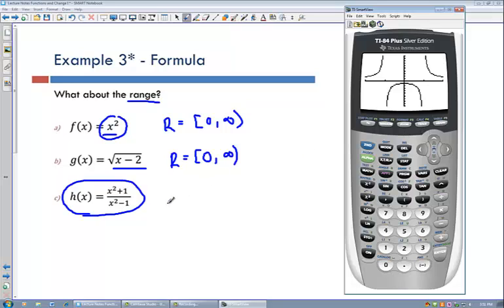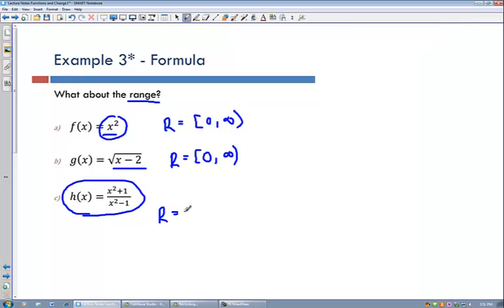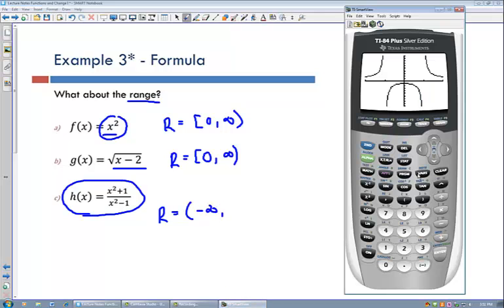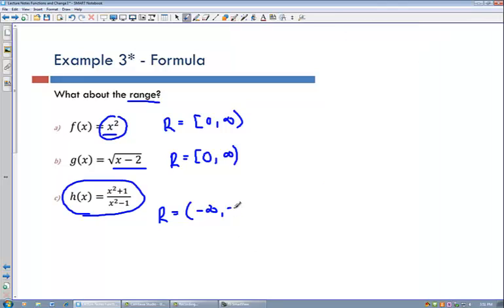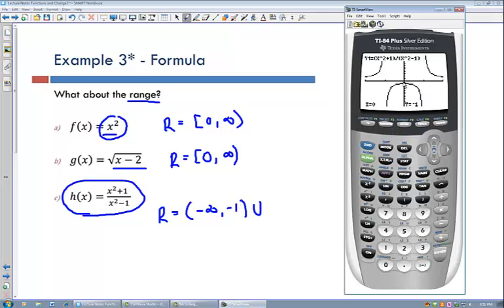So for my range R, what I would actually say is it looks like it goes all the way down. So R is going to equal, I go to -infinity. But there's going to be some issues. When I trace this thing, you can see that y is going to go up just to -1. So it's going to go up to -1, union, and then it's going to jump. It's going to jump up here, and then the graph on the left and right are going to go down. And it looks like they actually don't go down to 0.